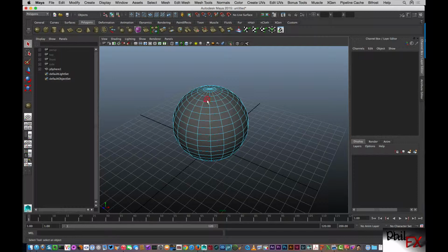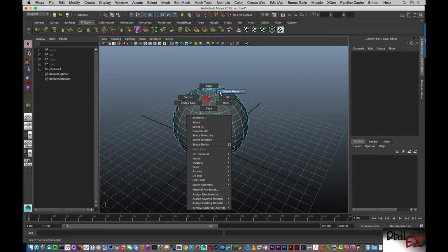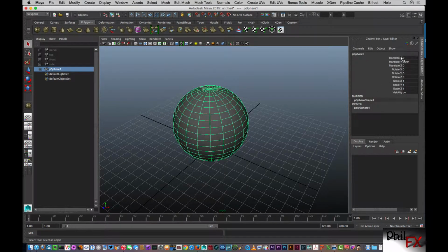Notice when this is blue and you're in component mode, there's nothing here in the channel box, okay? I can't go in and modify the position. The reason for that is I'm not in a mode to modify the position of the object. I'm in a mode to modify the components that make that object. So when you see it blue like this, you don't see any numbers or values here in the channel box. If I right click again, I go back to object mode, I select this, you can see these values come back. So now I can go back in and I can change the translation, the rotation, the scale of this entire object.